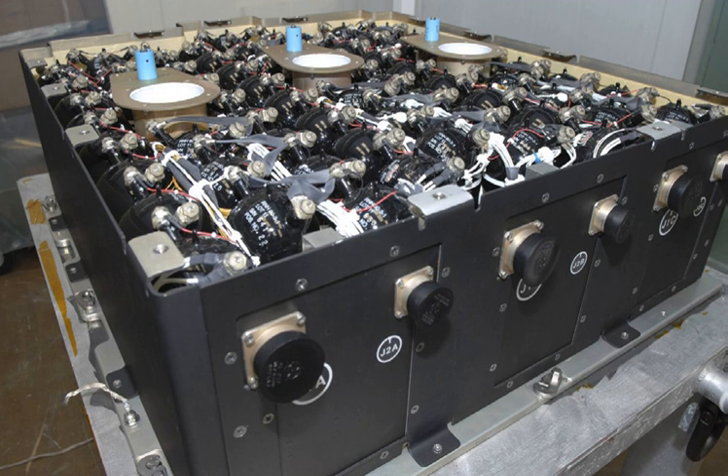A reserve battery is a primary battery that keeps its chemical reactants separated until needed. This improves the standby life of the battery, since side reactions cannot occur if the electrolyte and electrodes are separated. In another form, the electrolyte is heated to become conductive during operation. Such batteries may have short service lives, but are very reliable after extended storage. They are used in missiles that have long standby time, or in space probes that require power during landing on a planet.